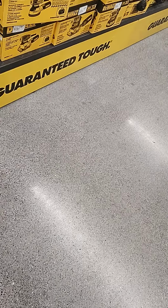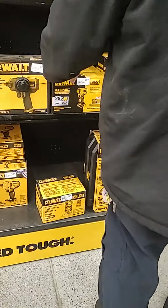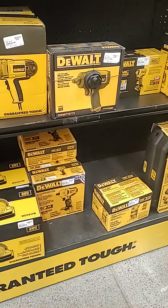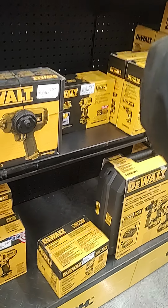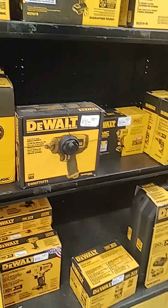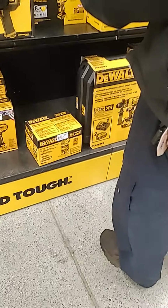There's 3/8. It's bare tool though. For $249, that's the new one. It's really powerful, actually. It puts out like 300 or 400 foot pounds. Here's the same thing, but half inch. I have the older model of that. Actually, I have this one, two generations prior. Oh, okay.